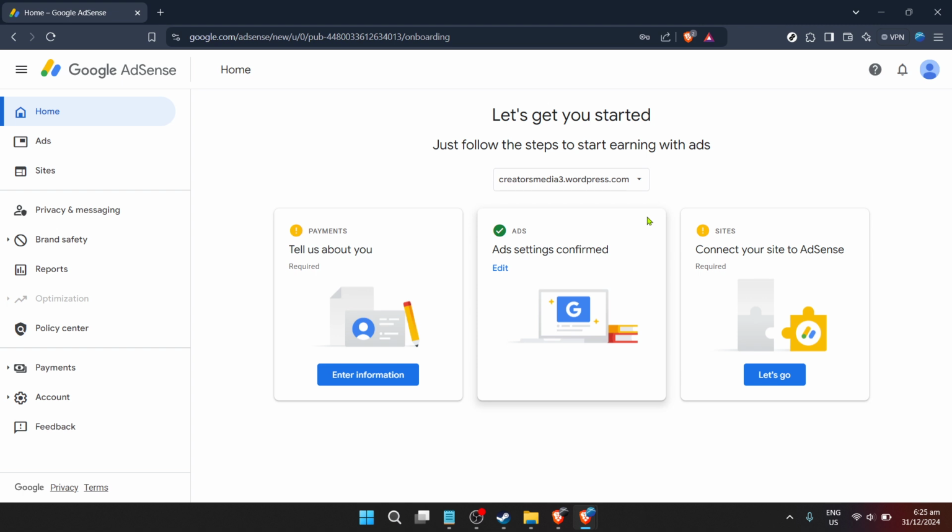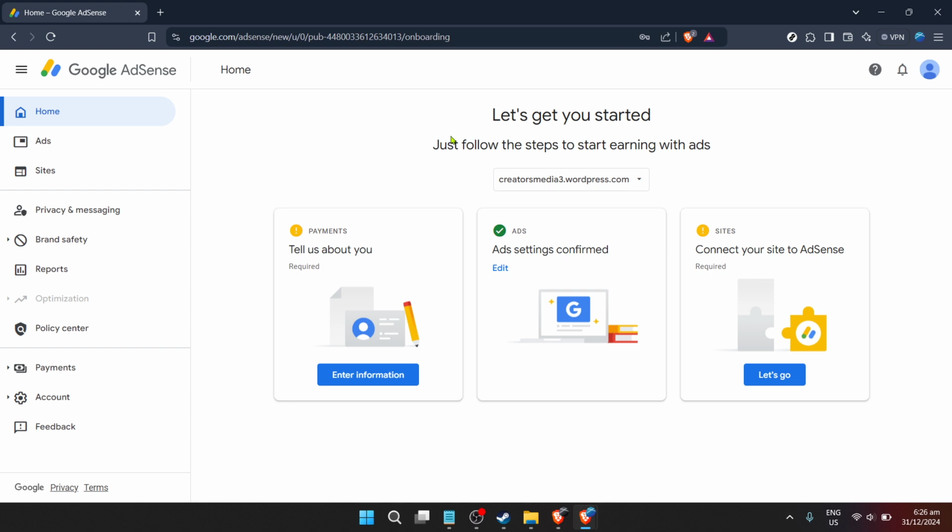However, before I wrap this up, let me share a few additional tips that may enhance your AdSense experience. Firstly, consider bookmarking the AdSense login page if you find yourself accessing it frequently. This can save you some time in the future. Additionally, ensure that your web browser is up to date. Google AdSense works best with the latest versions of most browsers, and having an outdated one could potentially cause issues or limit functionality. Lastly, security is paramount. Always log out of your AdSense account if you're using a public or shared computer to prevent unauthorized access.